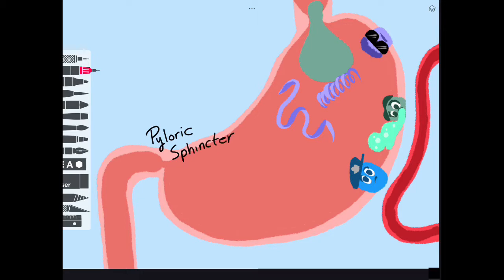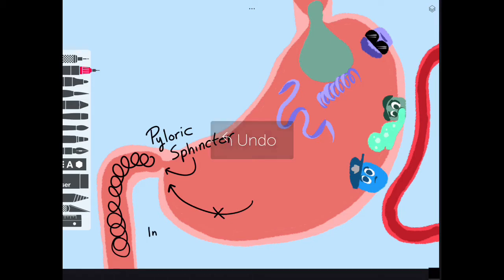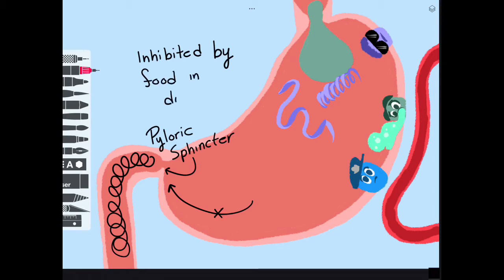Two factors are going to contribute to that. First is going to be the actual stretching of the tissue. There are going to be nerves that connect the tissue in the duodenum and the tissue in the stomach. And when that duodenum is stretched, it's going to prevent more food from being dumped from the stomach into the duodenum. But there's also a hormone called cholecystokinin, which I'm going to talk about later when I get to intestinal digestion. The release of cholecystokinin is also going to prevent more chyme from being pumped from the stomach into the intestine.